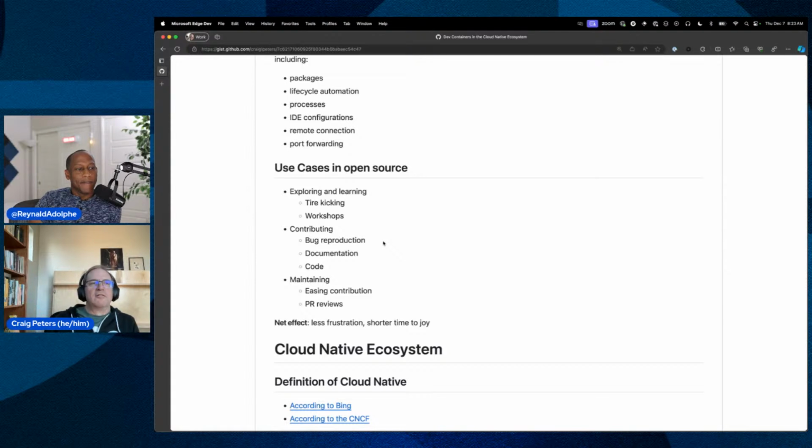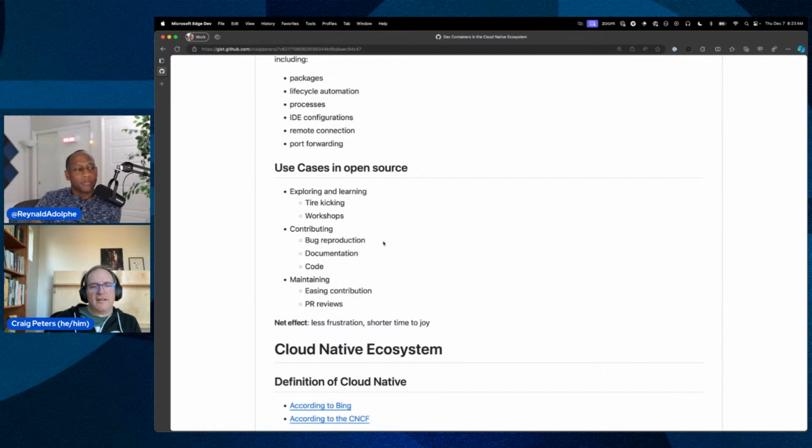And that's a barrier to all of these people who have different contributions to make. And so the dev container can eliminate that barrier. It can make it so that anybody who has access to the internet can go and make contributions to any project. And so that's one of my very favorite things about this.